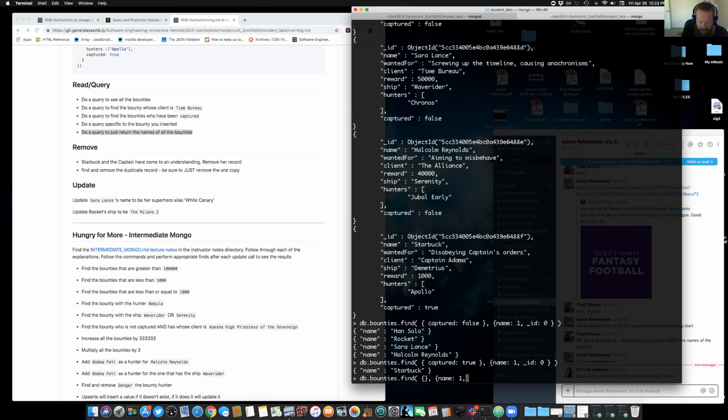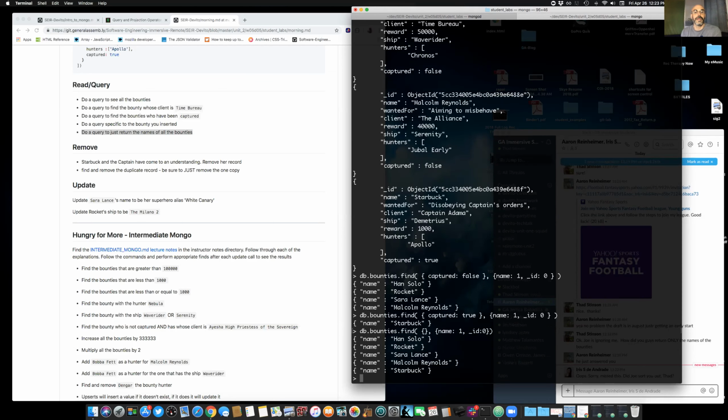And then ID. If you don't want the ID, you can just close it off. We're just trying to get this thing to work. ID 0. So curlies, parens. Let's see if that works. There you go. Did that do it? Yep, that did it.